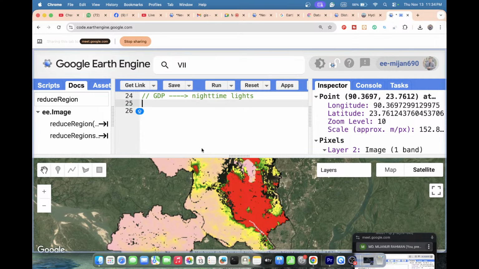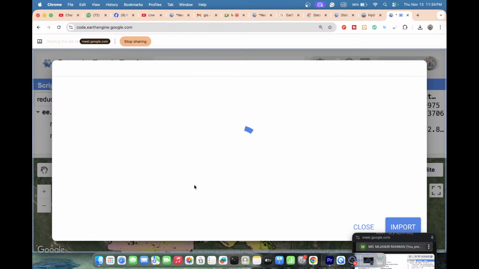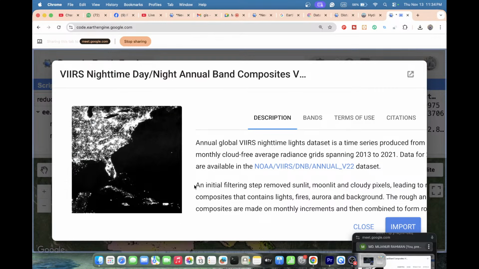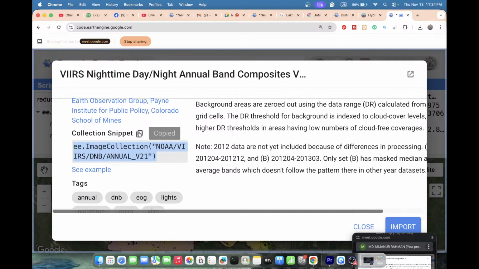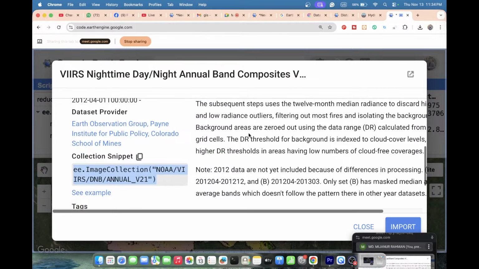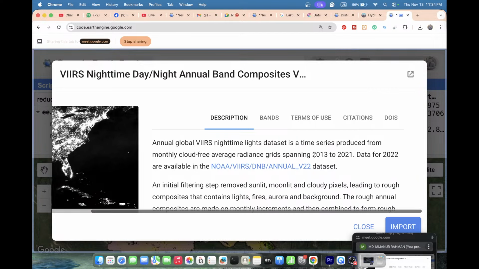How can we work with the night light data? Okay, let's continue with the data set. Simply search, and then you can easily get this type of nighttime data. So this is the nighttime lights data set. Suppose I want to use this data. There are a lot of nighttime data sets. Why do you choose this one? Basically, this data set is more recent. We find that data from 2022 is available from here.